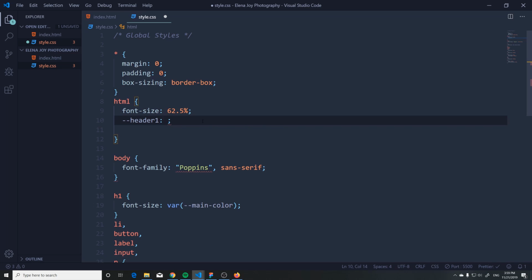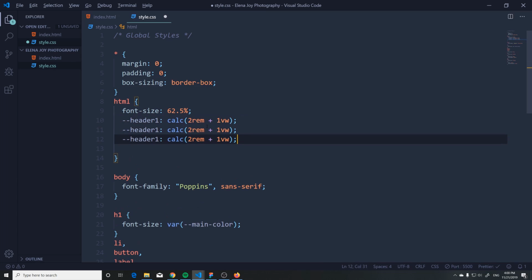All right, and here we're going to create that fluid type. The way we can do that is say calc, and basically what we do is we add a set of pixels, so 2rem, which is going to be 20 pixels, but this is going to grow, so we can add plus 1vw. And again, this just basically means that we have 20 pixels as our base, but every 1,000 pixels of width, it's gonna grow by 10 pixels. So the larger the screen gets, the bigger our font gets. Okay, so this is our base, and this just grows dynamically.